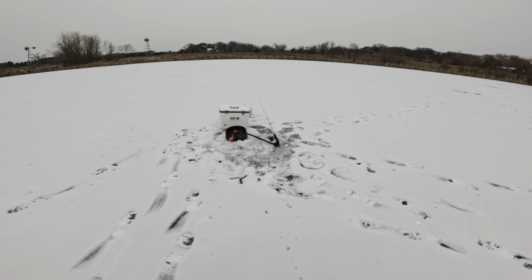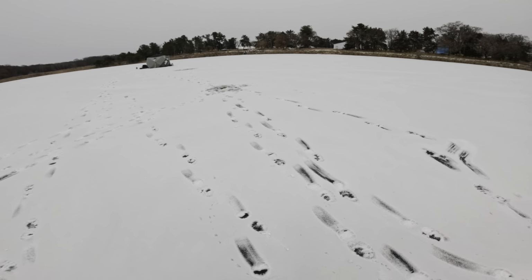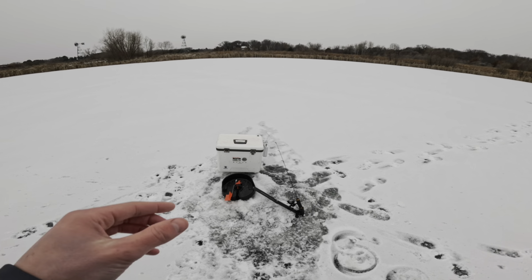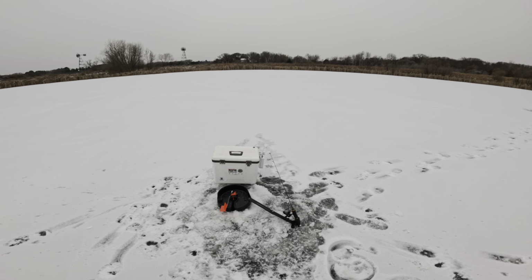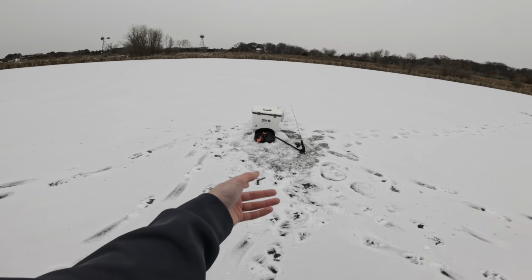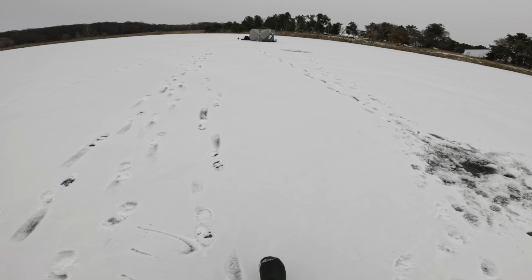Alright, I just got the iFish Pro set right in this hole. Probably about 25-30 yards from the shack. But my dad caught a bass in this hole earlier, so I put a sucker minnow about 3 inches long on here, and hopefully a bass hits it. Supposedly there's pretty decent sized bass in this pond, so that's what I'm hoping for in this hole. It's like 18 feet right here. But I'm gonna get back in the shack and keep trying to catch some crappies and more bluegill.